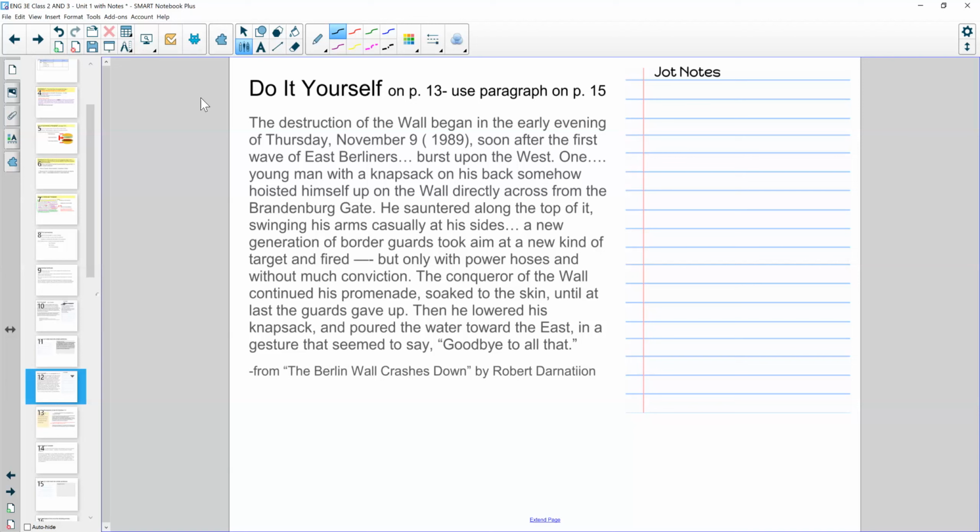Okay, I did want to provide a little bit of backstory in case you weren't aware of the history here. Way back when in Germany, there's a city called Berlin. Berlin was divided by a wall between East Berlin and West Berlin, and they could not cross over. People who attempted to cross over previously got shot. However, in this paragraph, you can see things have changed, and rather than shooting someone trying to cross over, they simply used a power hose. This was kind of the beginning of the end of the Berlin Wall. It was later torn down.